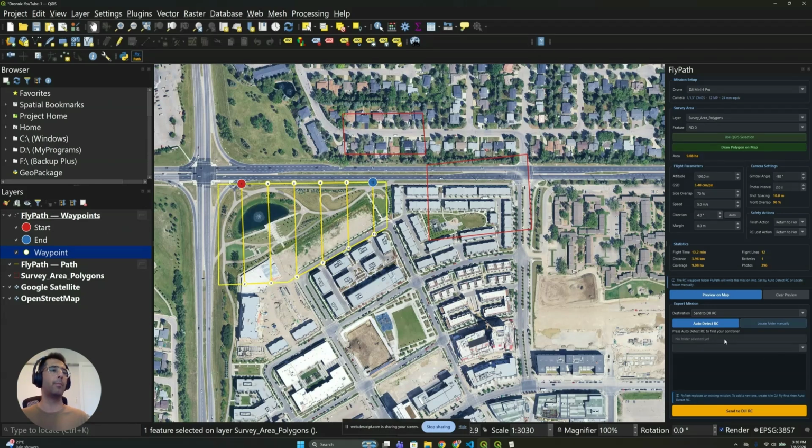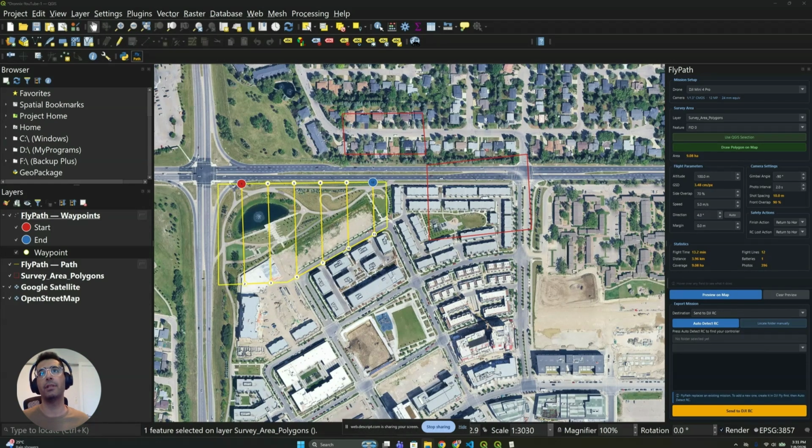generate the waypoint file. And then from there, you need to actually use the cable, which is connected to your remote controller, and plug it to your computer. And from there, once it is connected, you have to make sure that your remote controller is on.